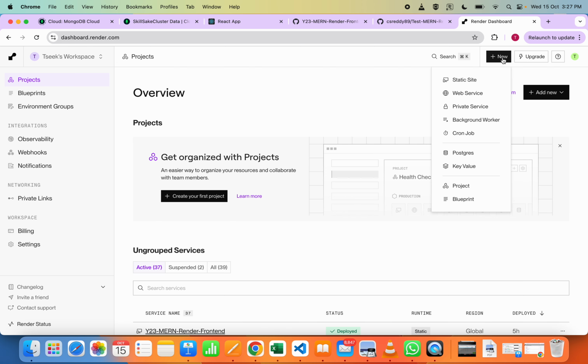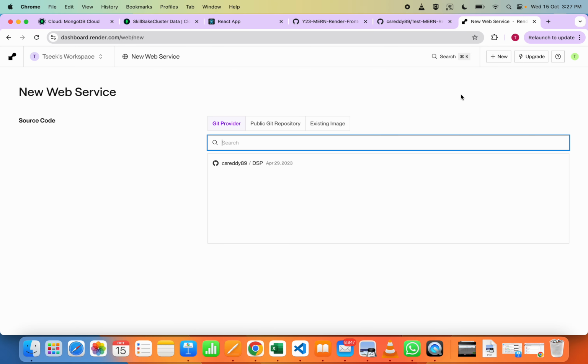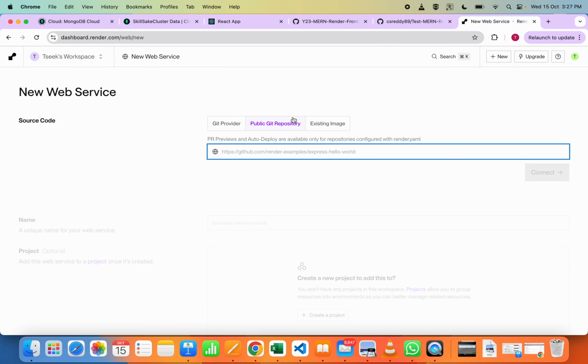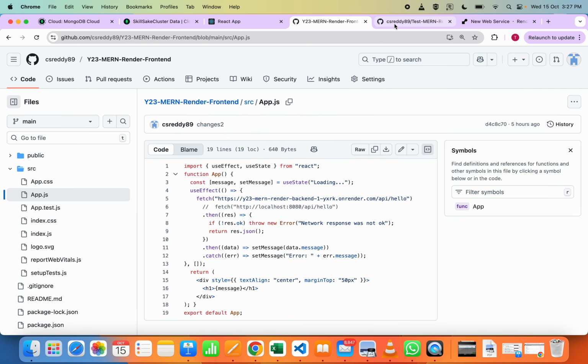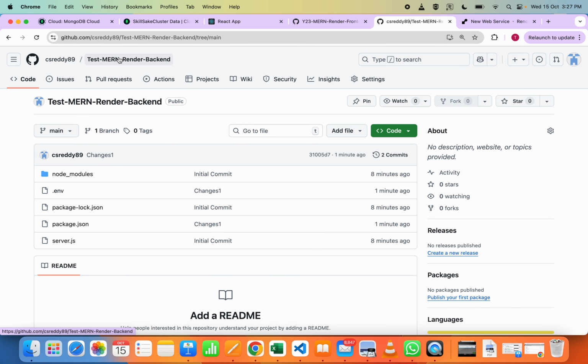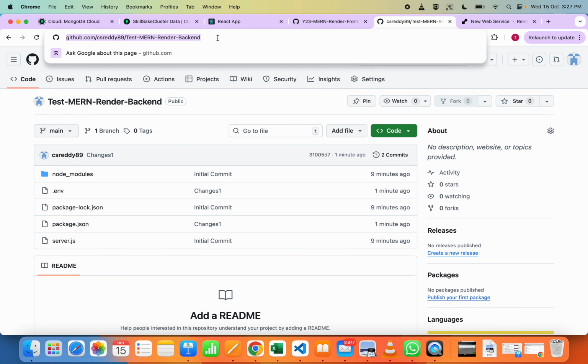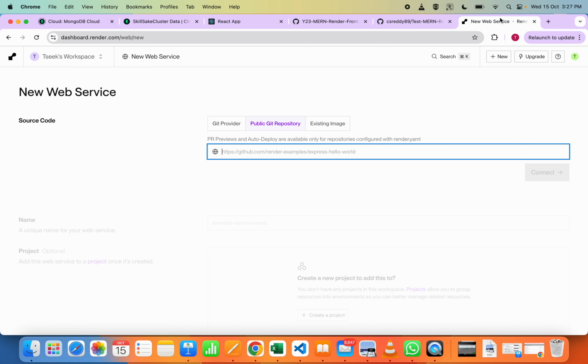For front end we will be using static site, and for back end we will be using web service. As I want to do the web back end, click on web service, and click on public git repository and give the link for the public repository. So this was the link, let us copy this and paste it here.